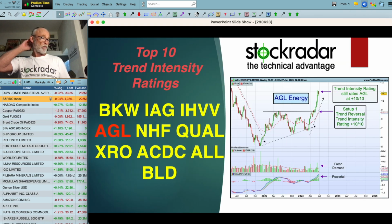Well, Brickworks is at the top. It's doing rather nicely since it broke to new highs. IAG's joined the insurance companies with NHF there. We can see there's a few ETFs that are doing quite well. AGL's had a meteoric rise. You can see it there. You've probably seen this chart on the promo I sent out recently. It's risen about $4 in about 2 months. Okay, so we've jumped on board that one. We've got the last $2 out of it in a pretty short time, so it's been quite a good little ride there for AGL. We've got Xero, which has returned to the fold. Aristocrat and Boral are also just trying to break high. Well, Boral has broken high quite nicely. They're both just in slight holding patterns at the moment, but looking okay.